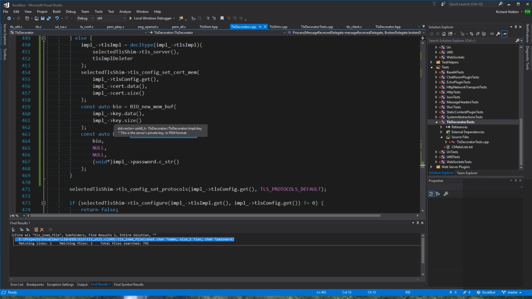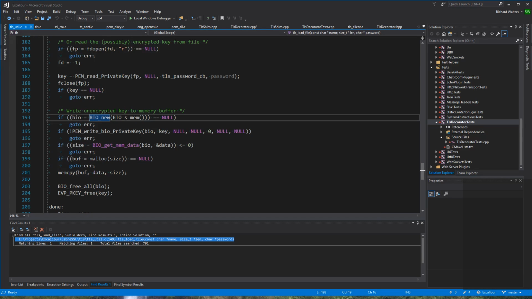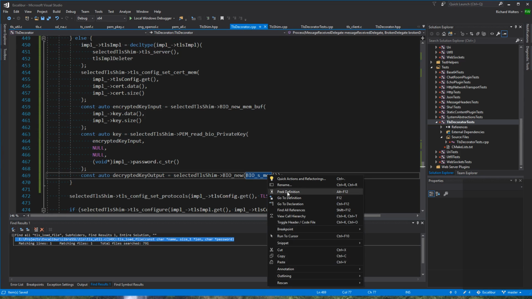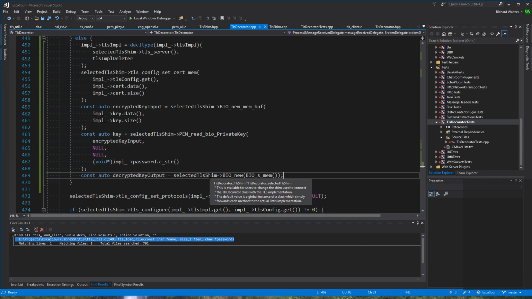Right, so new one, we put the encrypted key in. We read it into the key, and then we're going to make another one. This is really the encrypted key input, and then we make another one, the decrypted key output, and that's bio new. Oh, we actually have to go through the shim for all of these. And then the type, whatever TLS util did. I'm not going to shim that one. What does that actually do? Return a constant of some kind? Or it's returning a function table, which I don't use in the unit test, so I'm not going to bother to shim it.